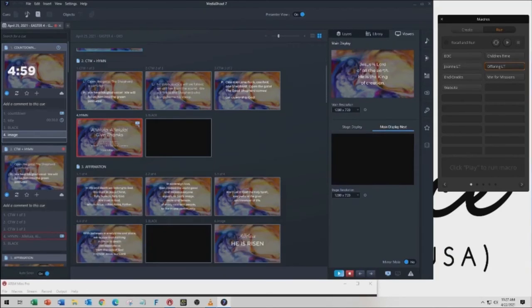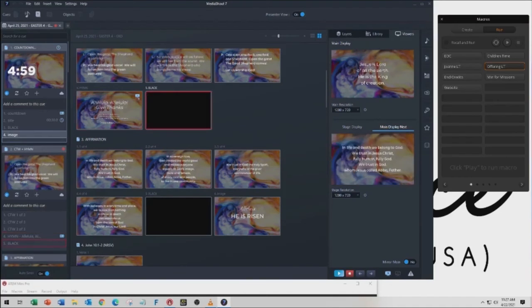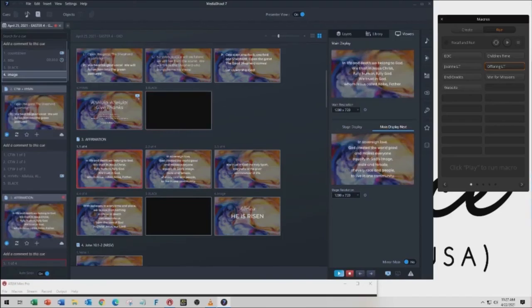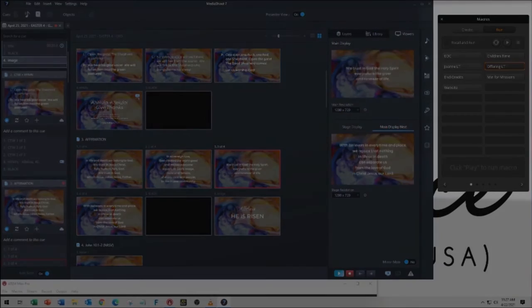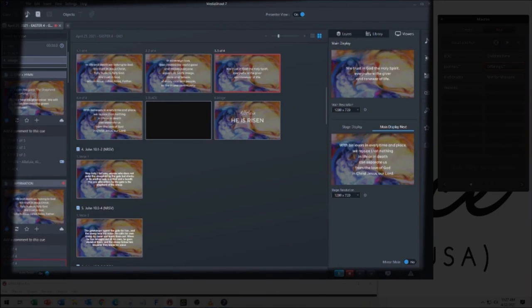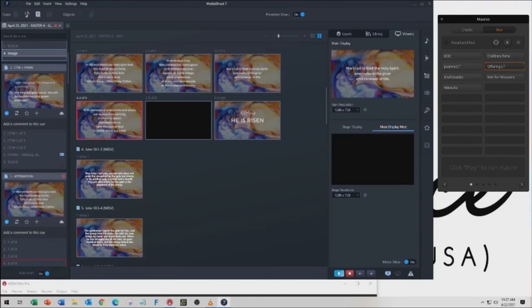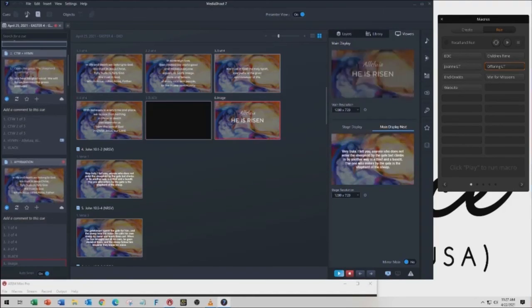So basically what you'll do here is, again, follow through the service. You will hit spacebar to advance. And come over here whenever you have a lower third that needs to go up. But again, remember to come back here and click on this, because if you've clicked on the macros and you hit spacebar, it's not going to go anywhere. So make sure you click back over here, so when you hit the spacebar, it will advance. So that's basically it.